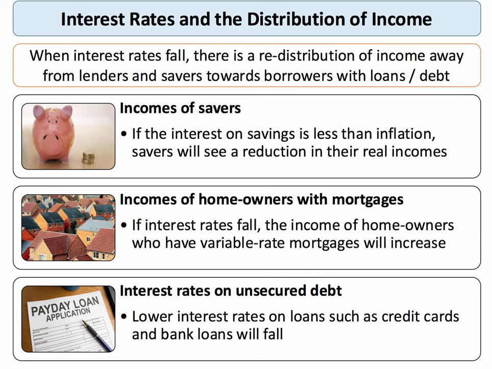This is an important slide — when talking about low interest rates, particularly for AQA or OCR, always try to mention the consequences for income distribution. Monetary policy can have quite a serious effect on the gap between rich and poor. When there's a big fall in interest rates, savers lose out — particularly if the rate of interest on savings is less than inflation — whereas people with a mortgage gain a huge amount. So there's a redistribution away from people with savings towards people with variable interest rate debt. If interest rates go down on unsecured loans, those borrowers are better off, which could be positive for those on low incomes. But the key is that savers lose out when interest rates are falling.